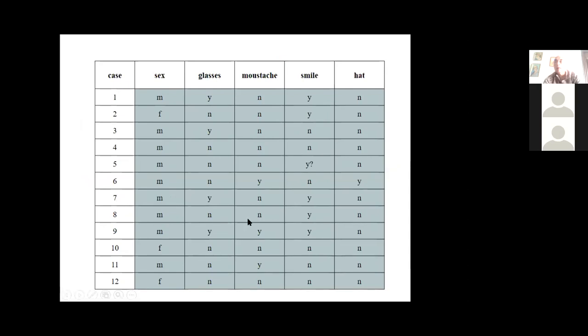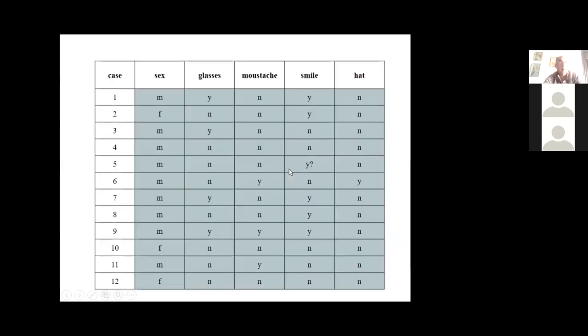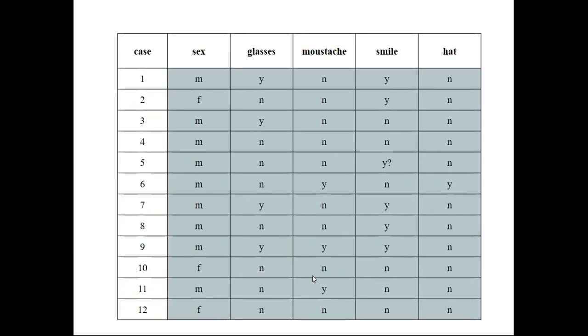So if I take this particular situation, glasses, this is how it is. Mustache, this is the classification. Smile is this one, 5th face. I have just shown it here. He might be laughing or smiling or not smiling here, right? Then hat is no. Only one person is having a hat. So that's the reason this is the natural classification.